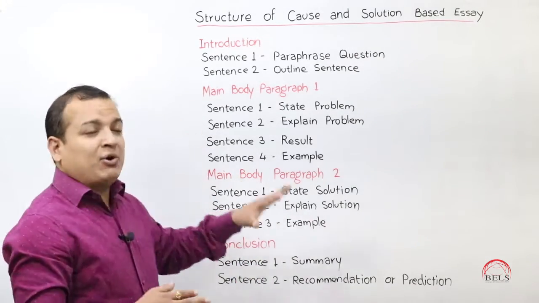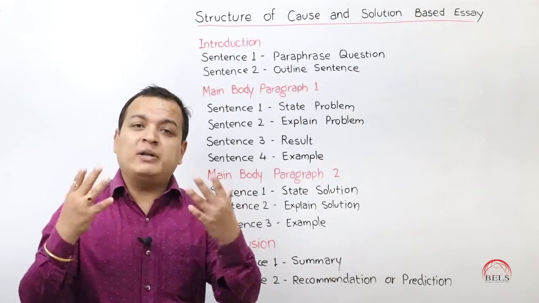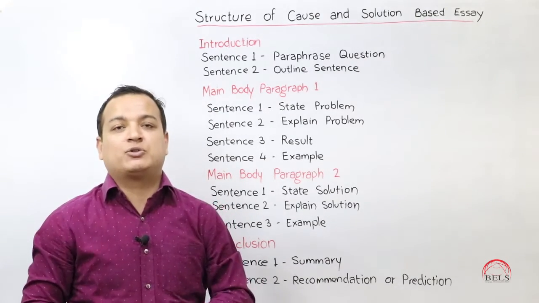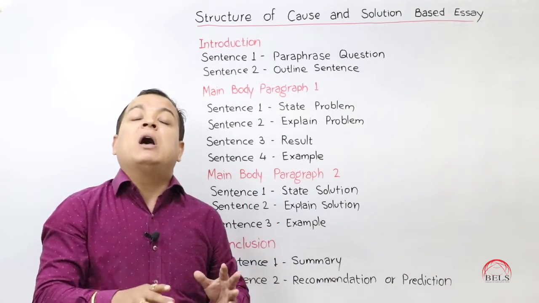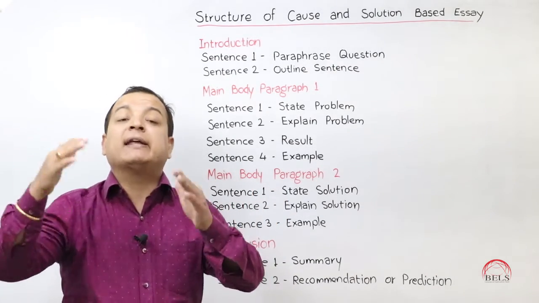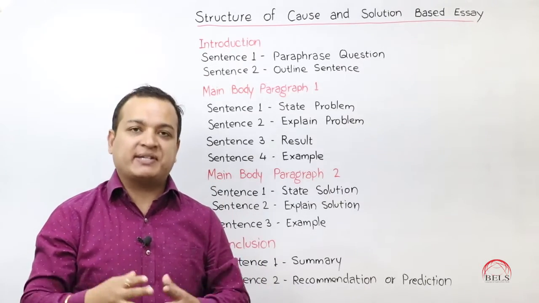Now, it's not compulsory that you have to use only one cause. If you have 2 causes, you can also explain 2 causes there. So you can write down, to begin with, the primary 2 causes of this are this and this, and then explain the 2 causes in detail, then give an example.